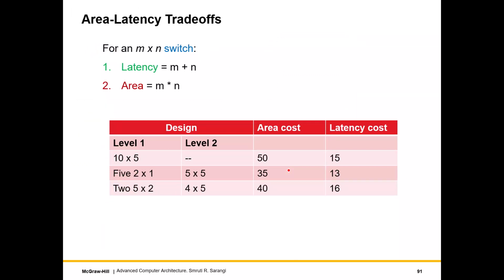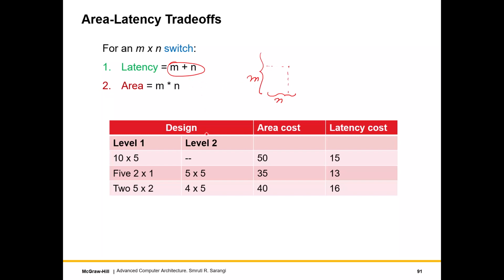So let us now have some metrics, some sort of a metric to quantify the latency and area of a switch. This is more like a rule of thumb that can be used to get an approximate estimate, not an exact one. So for an M cross N switch, we have N inputs over here, N over here. The traversal that is happening, the latency, we are traversing N points here, M points here. So the latency is approximately M plus N, arbitrary units of course, and the area is M multiplied by N, again arbitrary units.